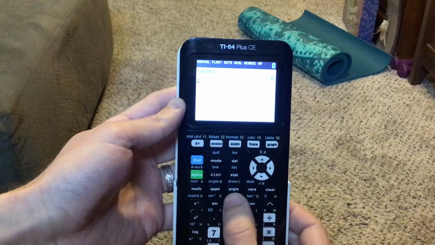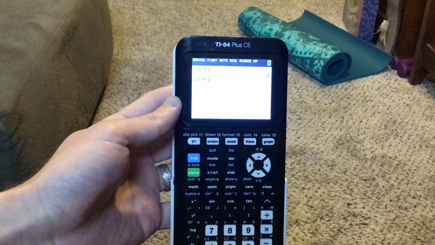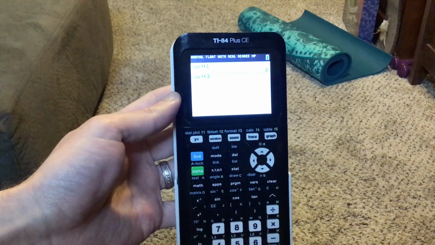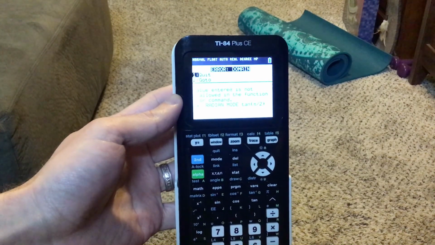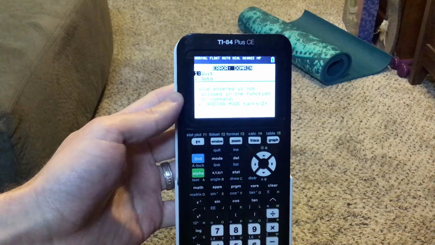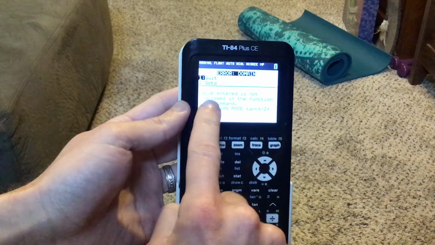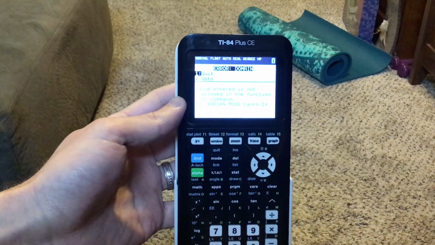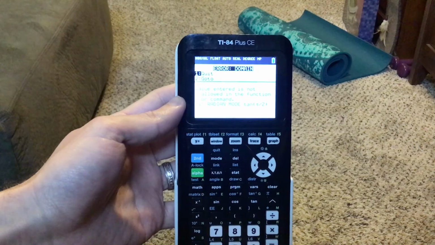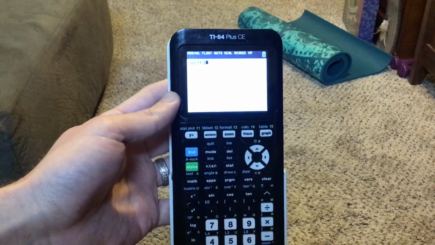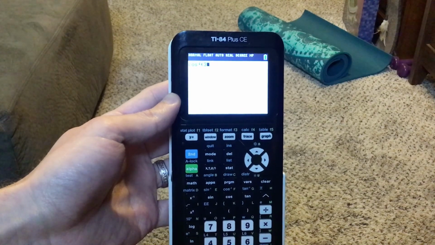But then let's say I'm not paying attention and I set up my ratio wrong from SOHCAHTOA, and I ended up doing arccosine of 3. Now what happens is that my calculator gives me a domain error, and that tells me then that the value entered is not allowed in the function or command. So this is telling me that what I typed in, and again I'm going to go to number 2 because now I have an opportunity to fix it.